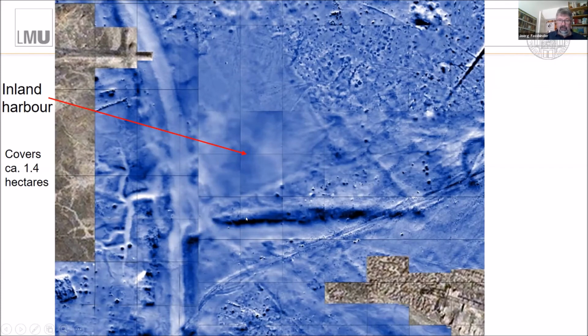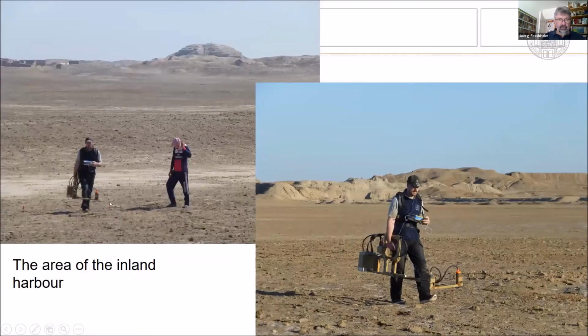And here some station to upload and download the goods which are coming by boats, going into another part of the harbor, and also preventing flooding in the more southern part of the city when there was high water, by stopping some water here. The area looks absolutely flat.